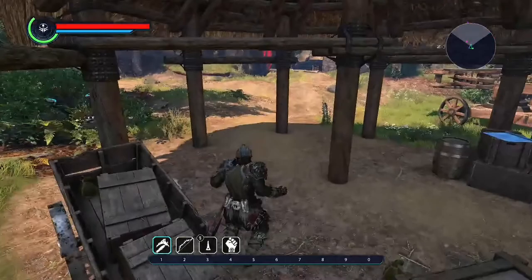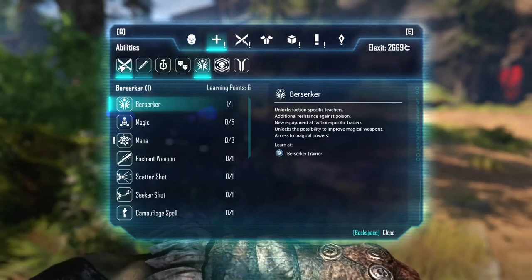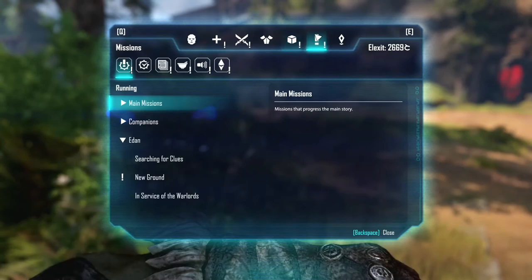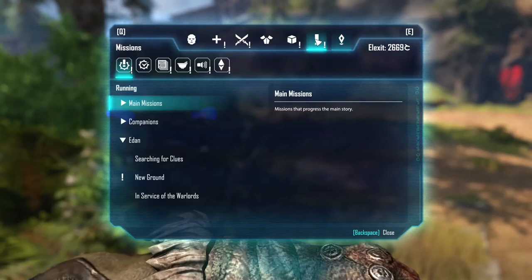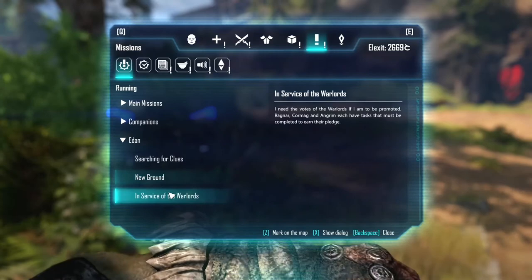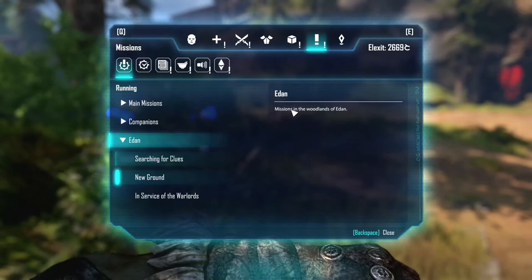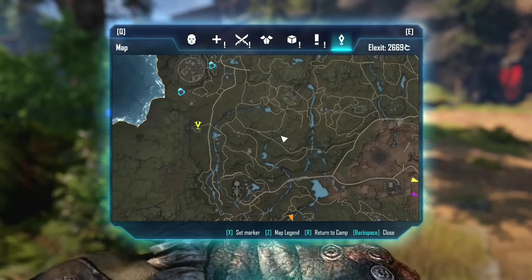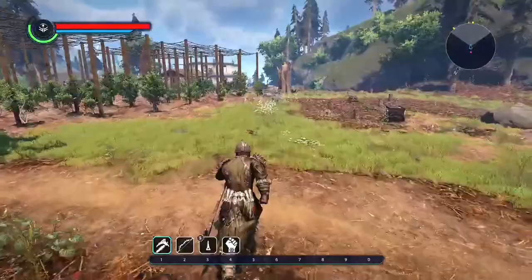Okay, I guess we just do quests. I want to do some weapon training, but I got nobody that does weapon training. Combat. Yeah, I haven't found anybody that does combat. Oh well. Service of the Warlords. I think I already did that, right? Yeah, I need to be level 15. Where's that at? That's not too far. Guess we just do this one.